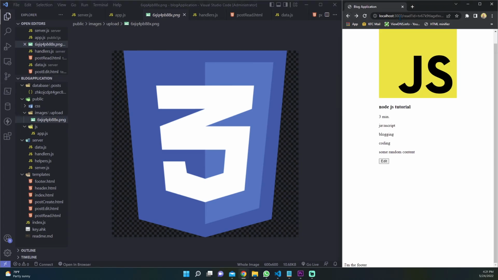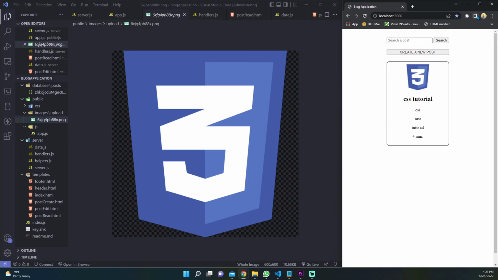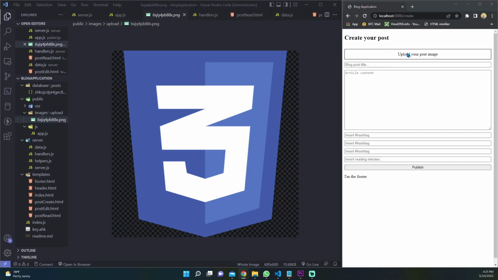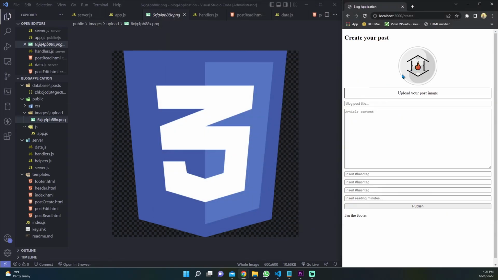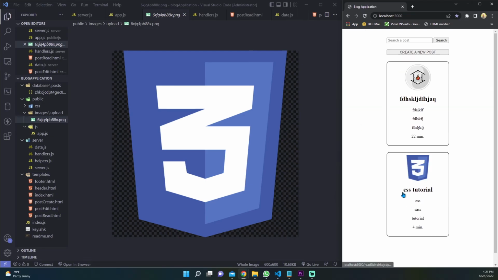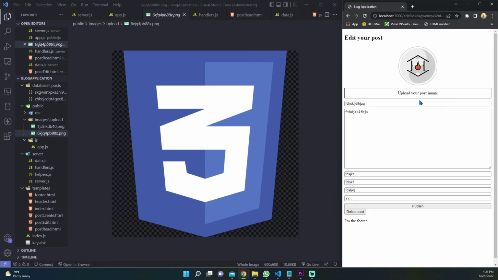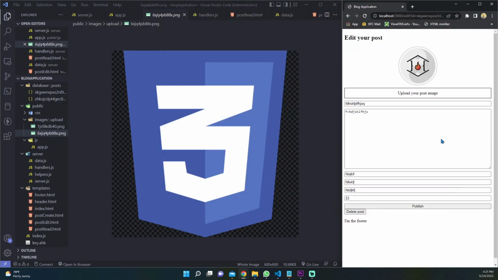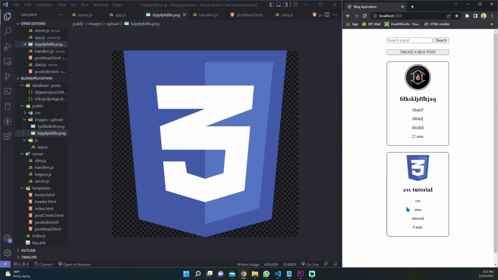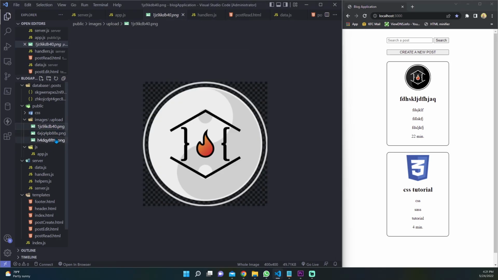In order to see if all is working okay, we can try to create a new post, to see if the update we have done in our blog post.post handlers is working okay. So let's create a new post. Let's insert some random text, some random number here. Let's try to edit this post, for example with the black one. Publish. And as you can see here, we have 3 images.